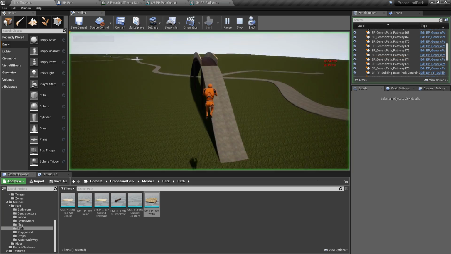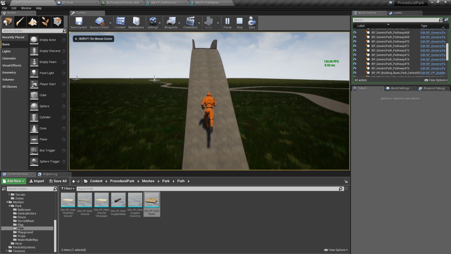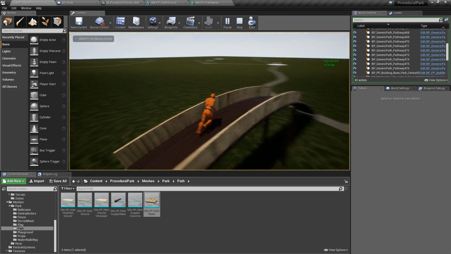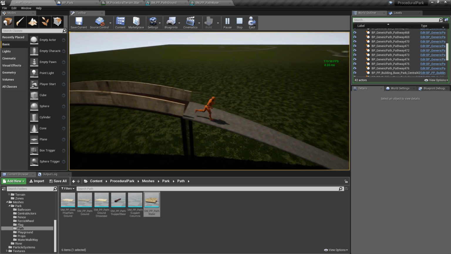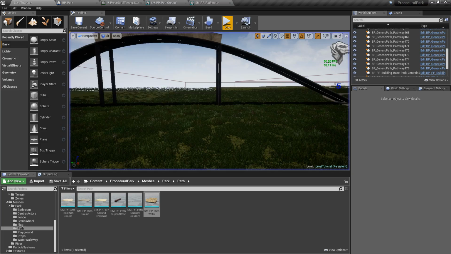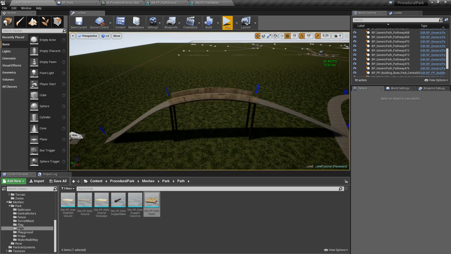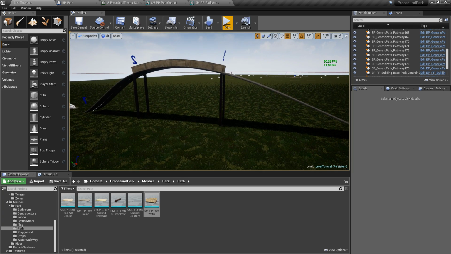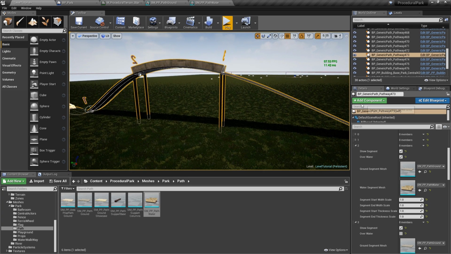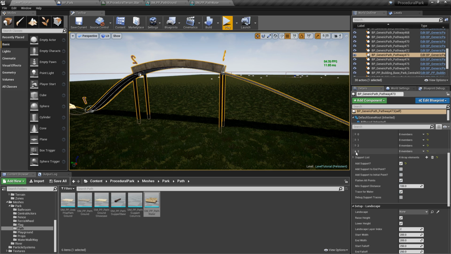And notice that now, if I click play, even though this is super unrealistic, you have a little bridge with supports. And again, this is mostly used for going over a river or a lake. But usually you would want to have some support that spawns there. So those are the options that you have.